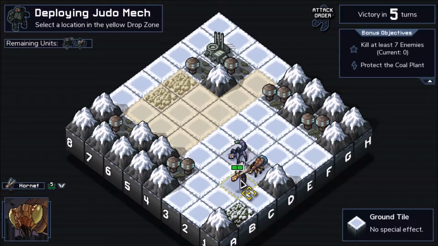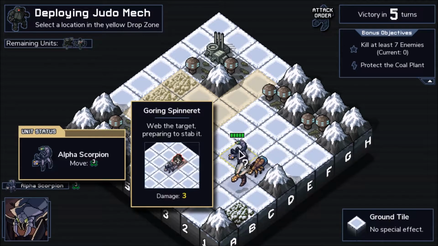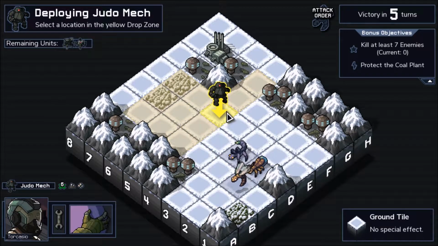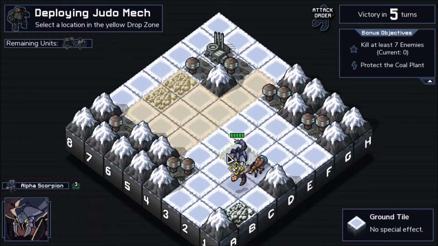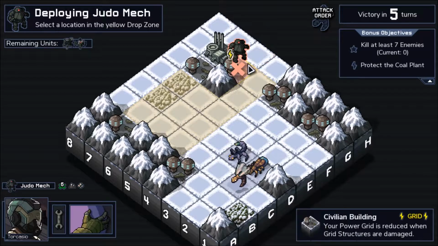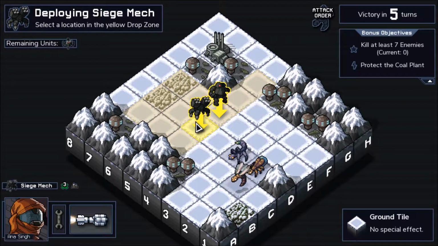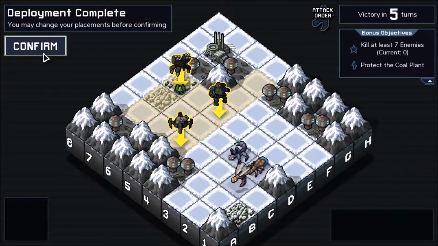Okay, the Alpha Scorpion is the primary threat. Let's try to block them. Actually, how much can he move? It doesn't tell me. Oh, 3, yeah. Really? Firefly only moves 2. I should pay more attention to this. I had no idea. And Hornet moves 5. 1, 2, 3, 4, 5. So the Hornet can reach a couple of different places, but no one can reach these things in the back right now, so I don't have to worry about protecting those. I just want to be as close to the middle area as I can. Okay, that seems fine.